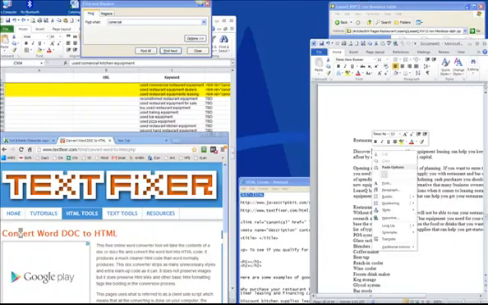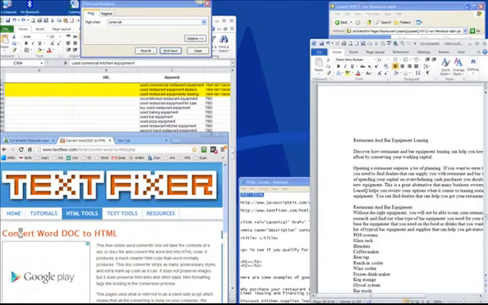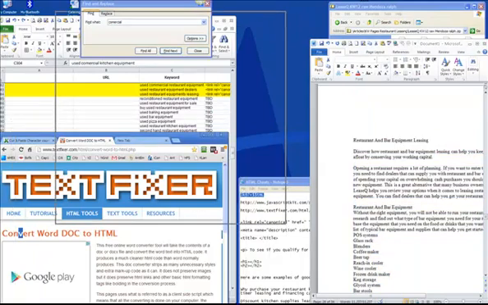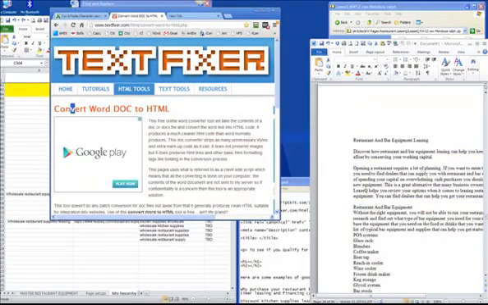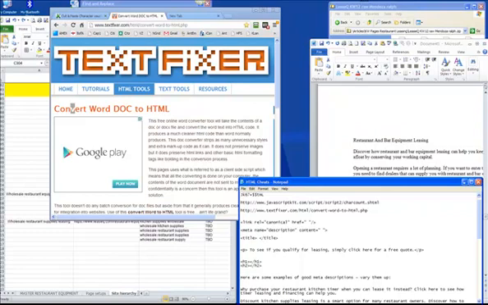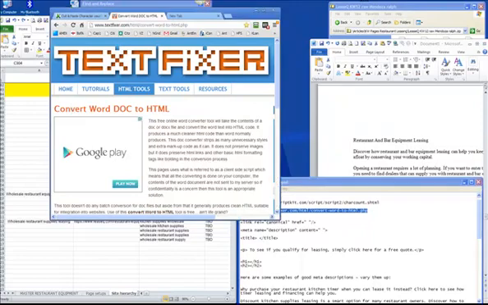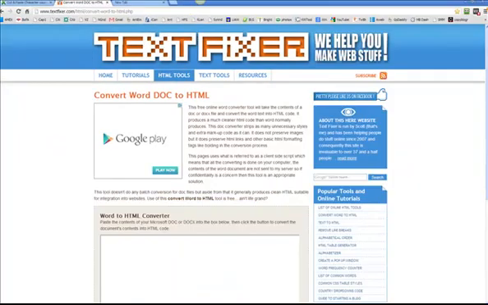The next step is copying everything and then going into this right here. This is in the cheats. It's text finder. It converts a Word document to HTML. This is what we need to do now.